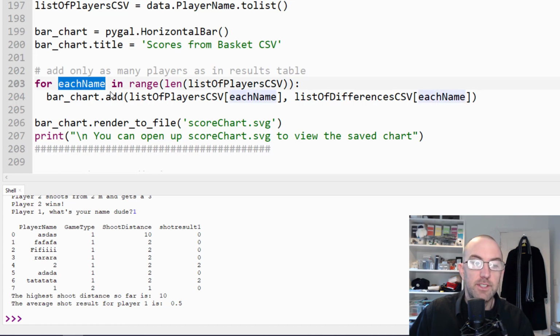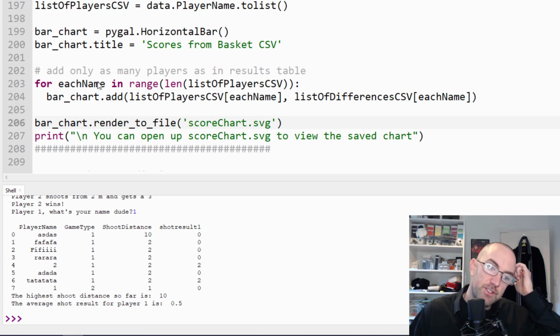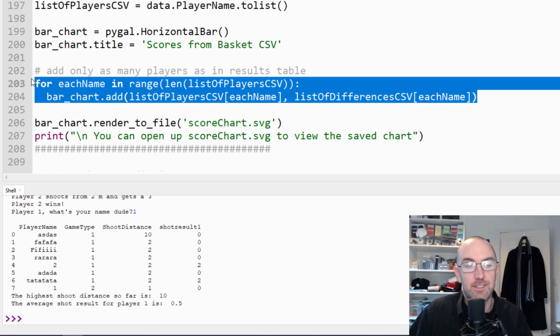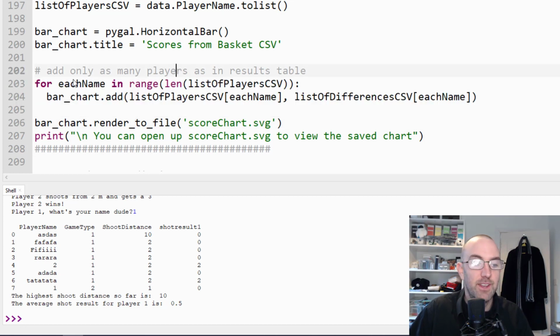Now, this is kind of like for X in range, right? So the problem is, if I do this for X in range 3, it'll just give me, to be honest, probably the best thing for you to do is, if there's a gazillion players, just do your bar chart to say top 5 players. I don't know why I insisted on trying to do it for everything in the table, because the problem is the more people play your game, the more the table changes. So it's a constantly moving target. Hence, look, this mess, right? So if you just go for X in range 5 and just say top 5 players is probably the nicest way to do it.